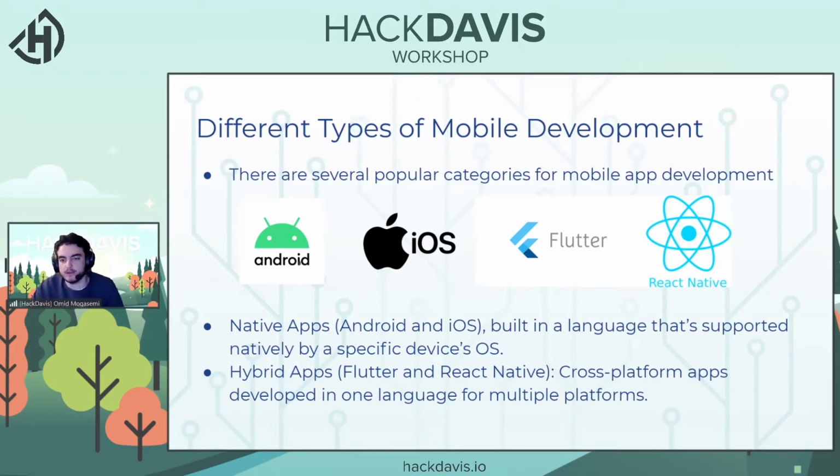So you can kind of think of it like a person who's making an app just for a Windows device or just for a Mac device, except the limitation is that you can only use the development kits specifically supported by Android and specifically supported by iOS. So if you want to make an Android app, you have to download the Android development environment, which is exactly what you're downloading when you download Android Studio. And when you do that, you can only write in the programming languages Java or Kotlin.